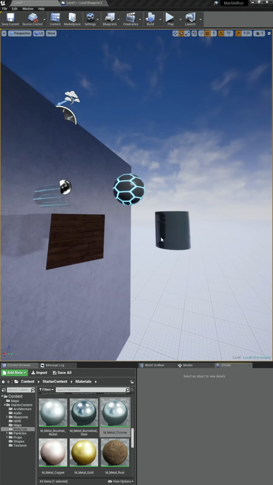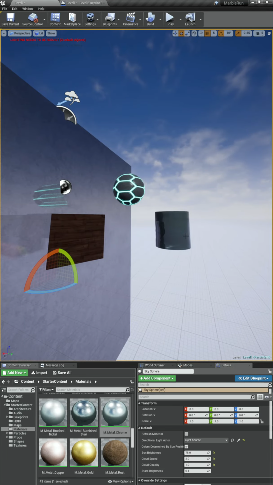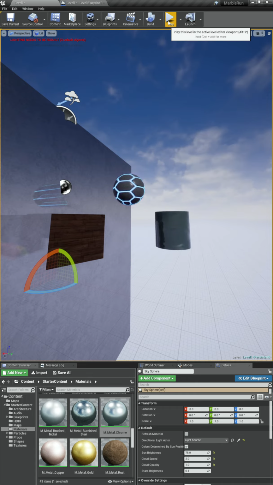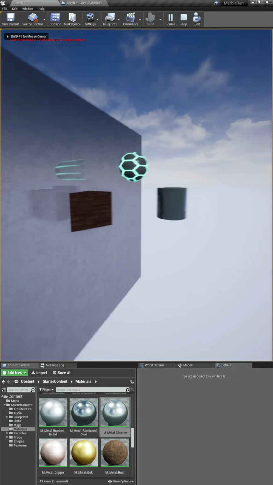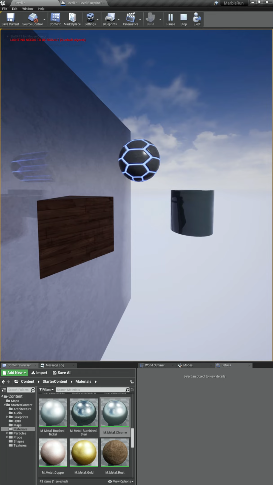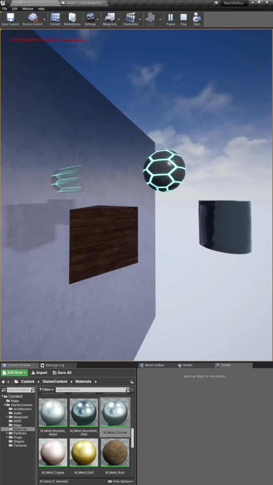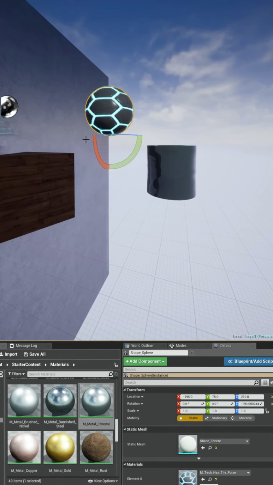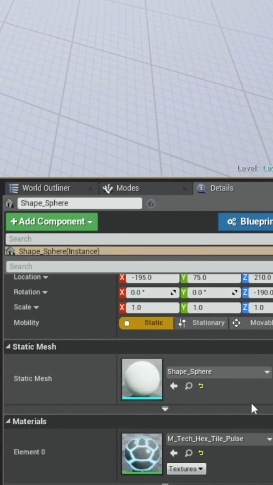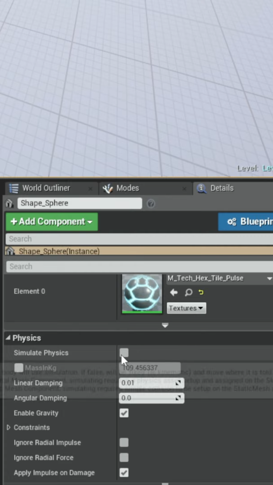Hey, good afternoon. So today in our video, we're gonna do something called simulating gravity, where we just add gravity to an object. If we press play right now, we're zoomed out quite a bit. Let's move back over here. You see that our objects here are still just floating in space. To make sure that they actually have gravity, what we're gonna do is you click the object, go down to the details pane, and it's as simple as checking a check mark, simulate physics.